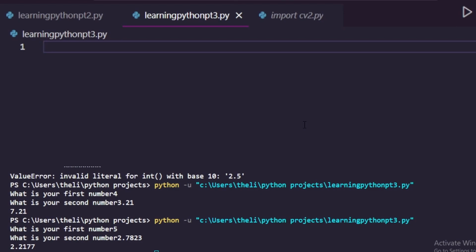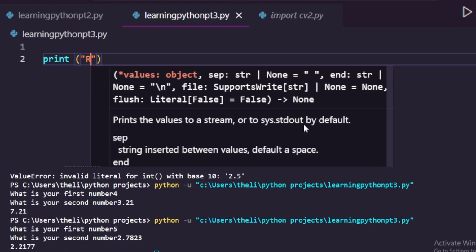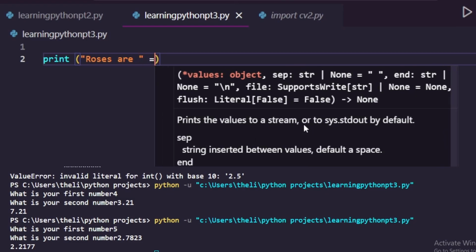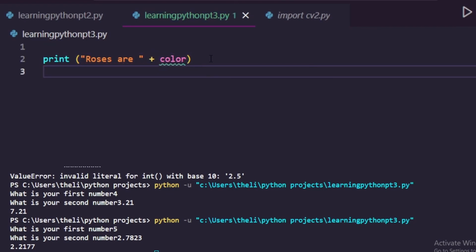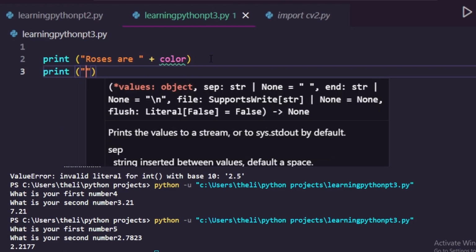So we'll start just by creating those sentences. They're just going to be simple sentences. For example, roses are blank, and then obviously this blank will have the user's color. And then we'll do their animal.